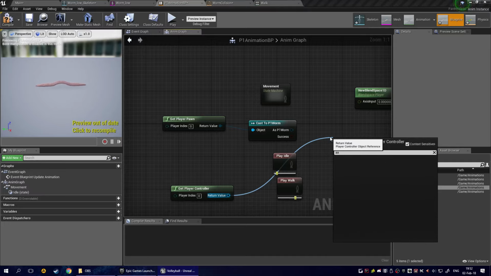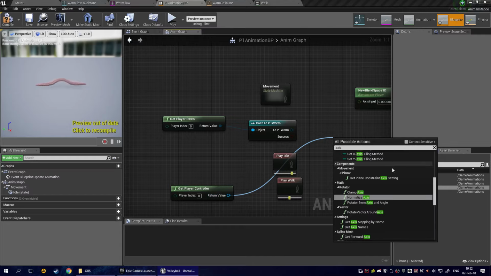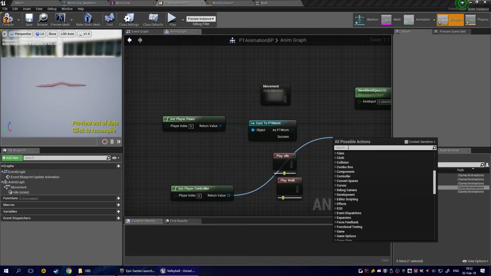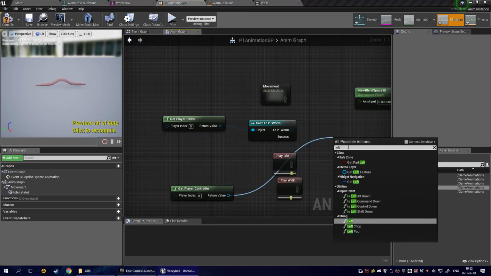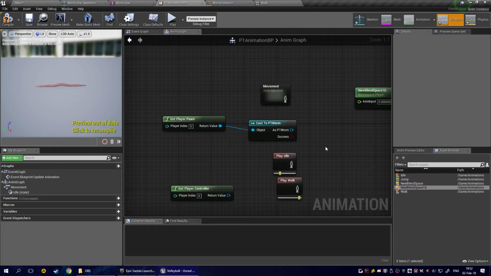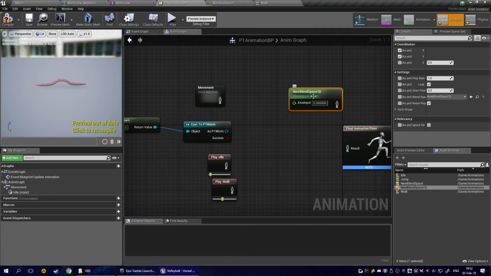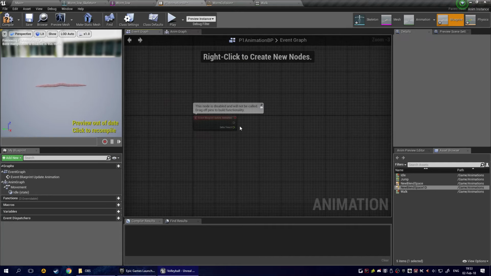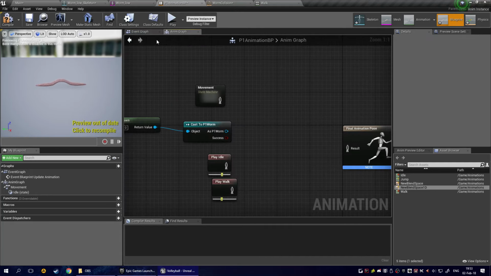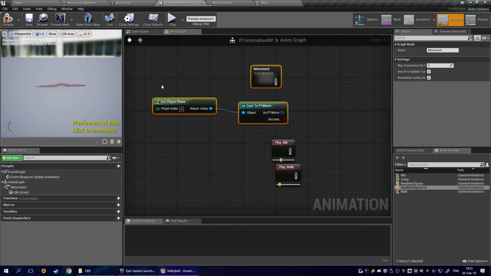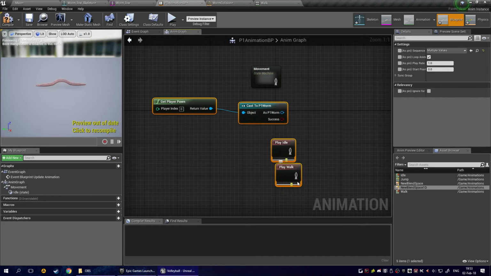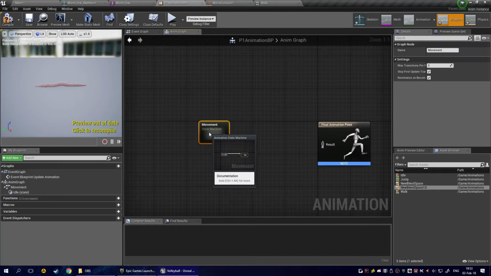For some reason I can't actually get it, but I should be able to get it. Let me just see here. Axis, left, right. Okay, maybe I can't. I thought I could. In any case, you don't want to be doing this here. You want to be doing this in the event graph. This is where the logic has been defined, and it's being fed over here in the animation setup. So I'm going to delete these for now, since we want to use our state machine for the logical bit.